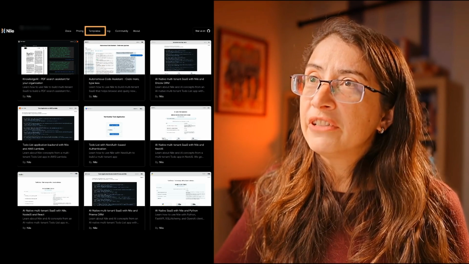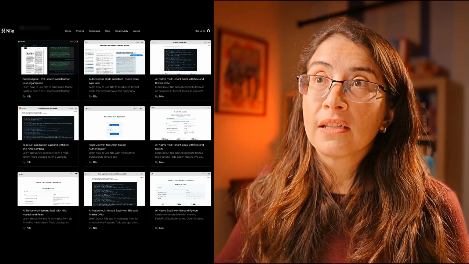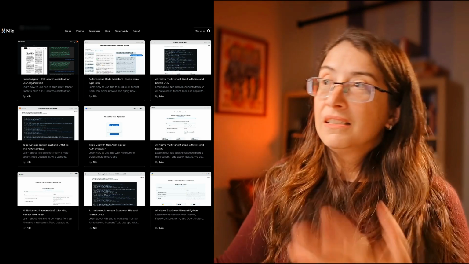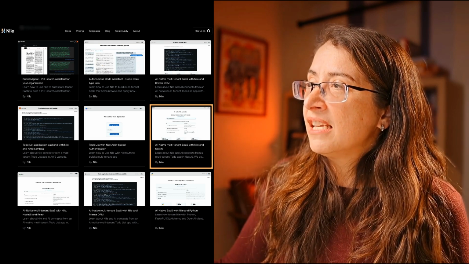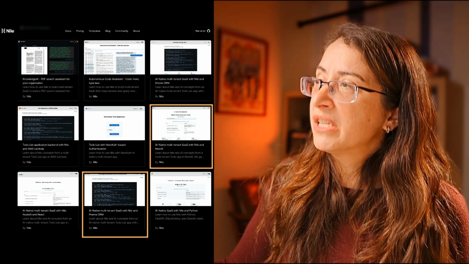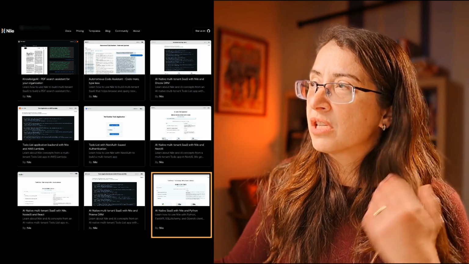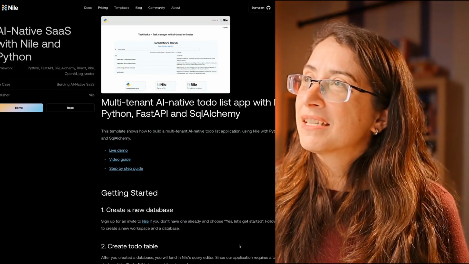Pretty much every example in this list under Nile template uses PGVector. And we use them in different languages. So we have one in Next.js, and we have one that uses Prisma. We have one that uses Python. We have an example that uses Python with Llama Index. So we have repositories for all of them.